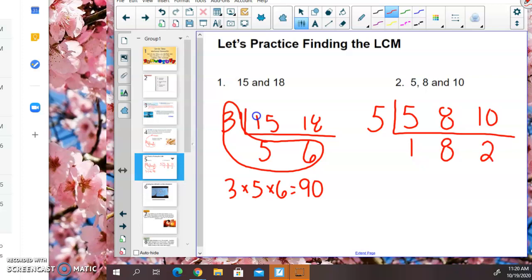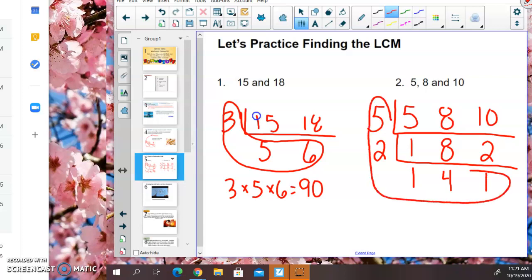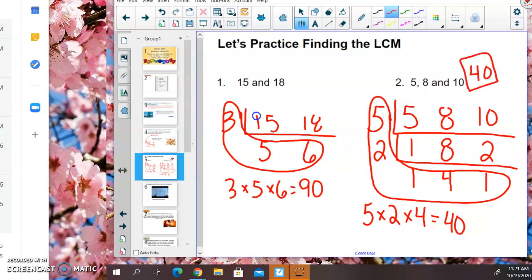Well, then I see that there is a number I can divide out of 2 of the numbers, and that is 2. It doesn't work with 1. 8 divided by 2 leaves me with 4. And then 2 divided by 2 leaves me with 1. Well, now there's nothing I can divide out of at least 2 of those numbers, so that leaves me with my numbers for my least common multiple: 5 times 2 times 4. I would times by 1 and times 1, but multiplying by 1 just keeps it the exact same number. So 5 times 2 is 10, 10 times 4 would be 40. So the least common multiple of those 3 numbers would be 40.